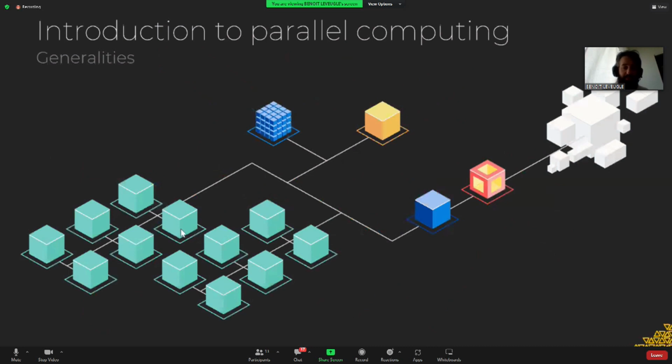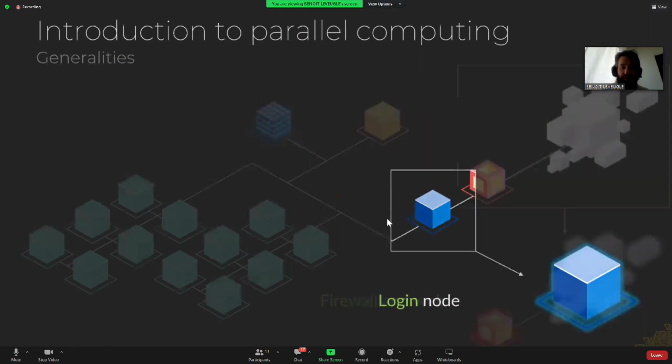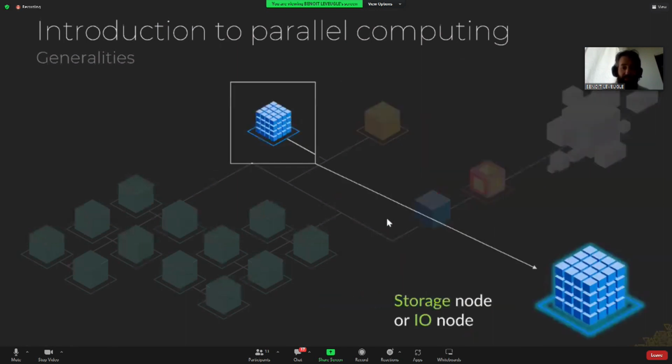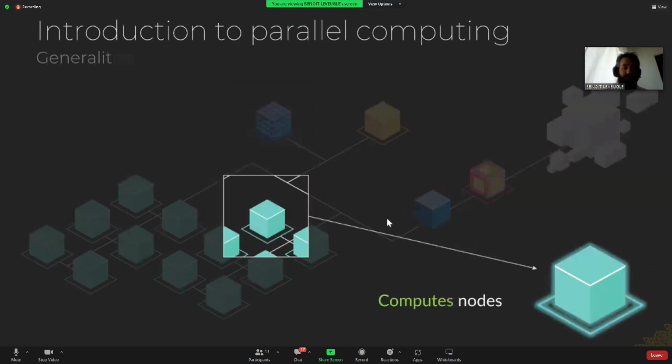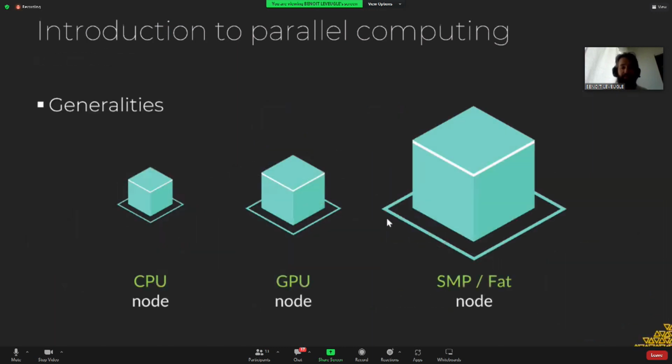So here is an example of an HPC cluster. Okay, you have the management node, login node, the firewall and access to the web. You have some storage node. Okay, and you have all your compute node where the calculation occurs. So first, you need to understand that there are multiple kinds of server you are going to face in your life as developer. We have some CPU nodes, so pure CPU based. You have GPU nodes. These are bigger because a GPU is much bigger than a CPU. And sometimes you will see what we call fat nodes, so with a lot of CPU or GPU embedded into a single system.